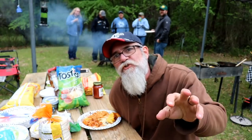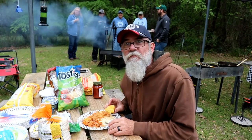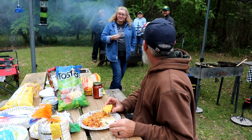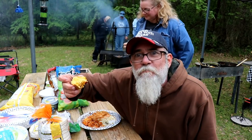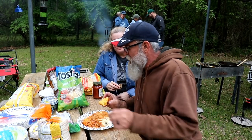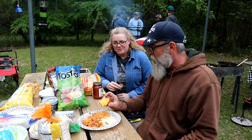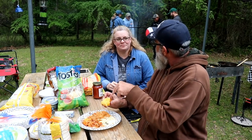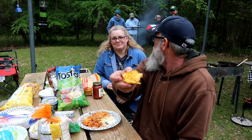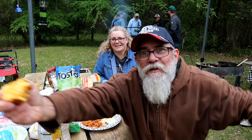The last one I have to show you is Rhonda's stuff. What's it called? Mexican cornbread. Right there. But I didn't put any butter on it. The butter's here, but oh well. Did you make a video of it? I did. You go over there and check out how to make Mexican cornbread.